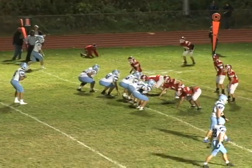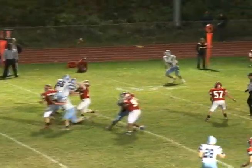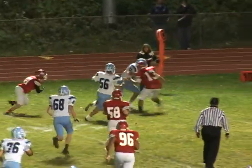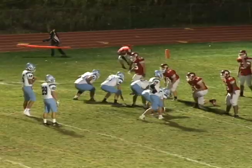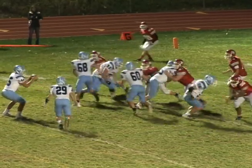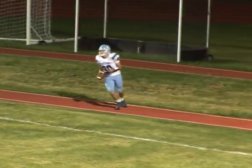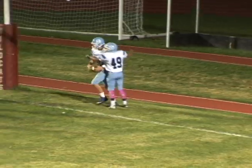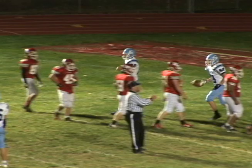In the fourth quarter, new Sparta quarterback Jared de Blasio finds a wide-open Rob Tarleton, who fights his way for extra yardage inside the High Point 10-yard line. Then on the very next play, Sparta caps a terrific offensive night with a perfectly thrown ball by Jared de Blasio to Dean Ganant in the back of the end zone. Sparta goes on to win 55-0 to improve to 5-1.